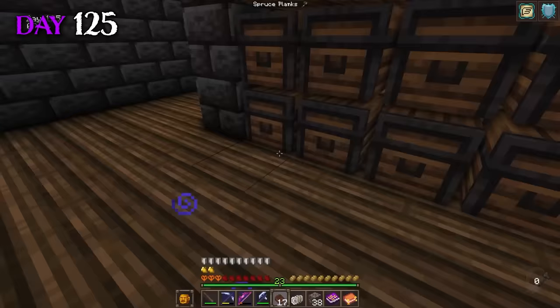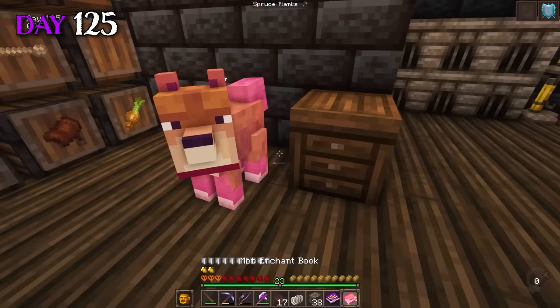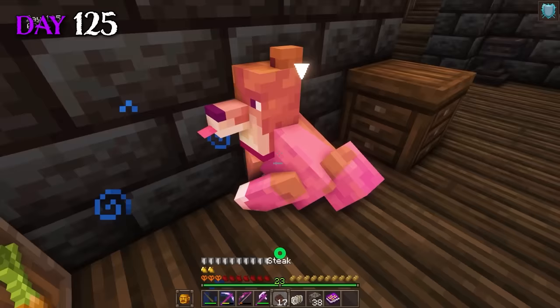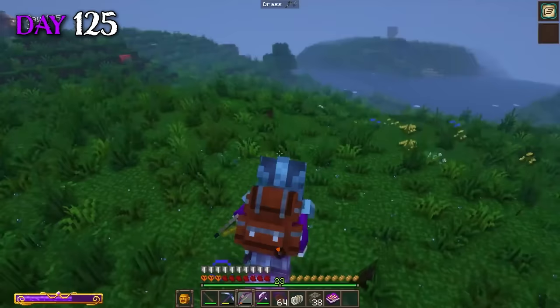Can I put this mob enchant book on Noopy? Wait, Noopy's enchanted now. Oh, look at Noopy. Noopy's powerful now. I hope it worked. I don't know. Here you go, Noopy. My Noopy's enchanted now. Oh, I just want to get this rabbit's foot and then we'll worry about other things.